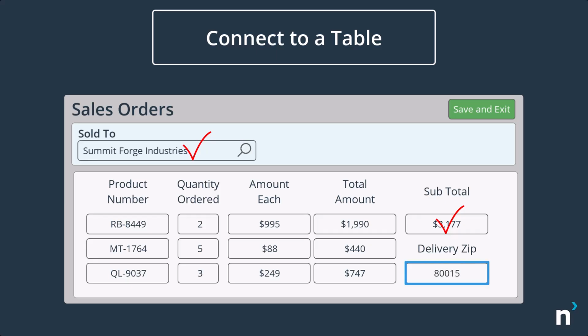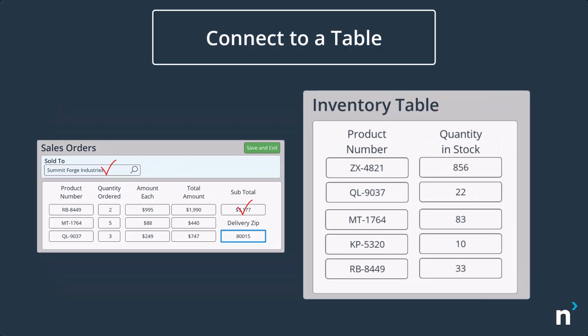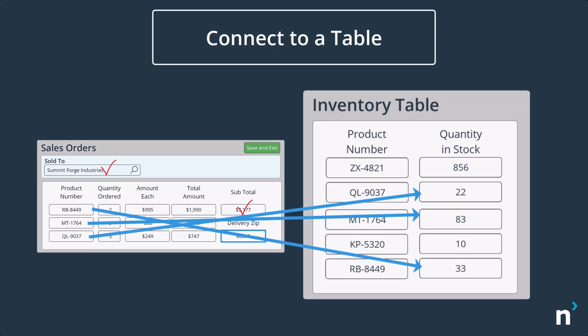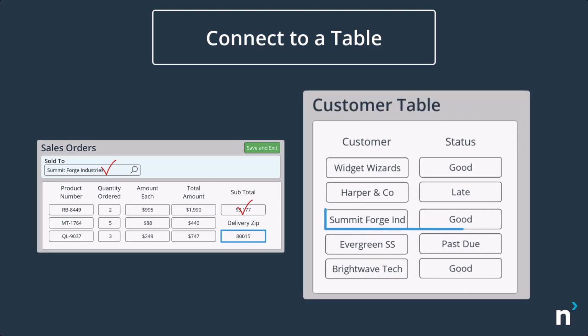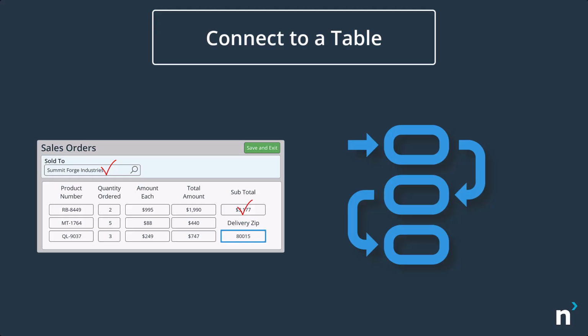It then enters default values as needed and calls other logic blocks associated with the sales order. The other associated logic blocks may verify that there are enough items in stock to fulfill the order, reserve those items, check if the customer is in good standing, and initiate a workflow to process the order.